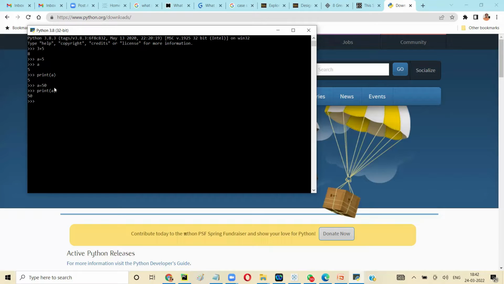That's why we call this an interpreter language, or what you call scripting. One line command is enough for it to execute. It doesn't need a special command to execute it.